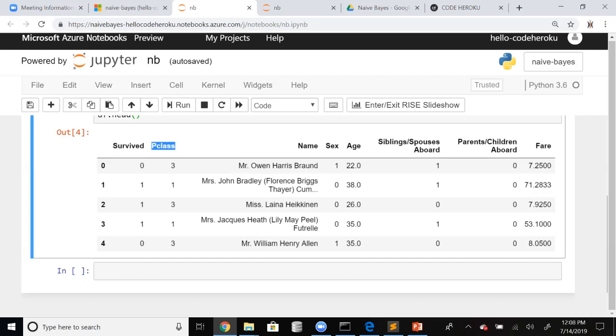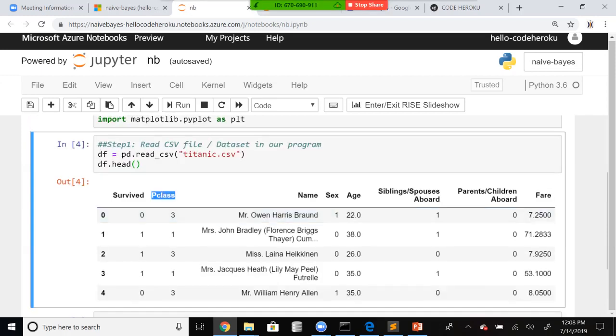Okay. So based on this, we'll try and remove this. And what do you think about the name over here? Should we even keep that in the features? So Sudipta says yes. And why do you think so? If there is a person called John, whether he is in first class or second class, how does that name matter?